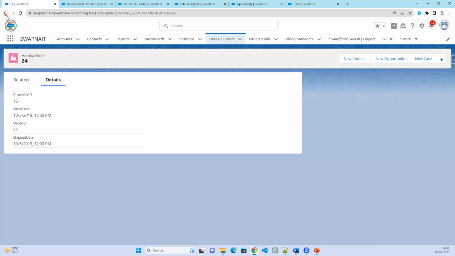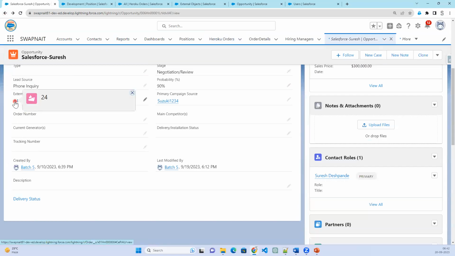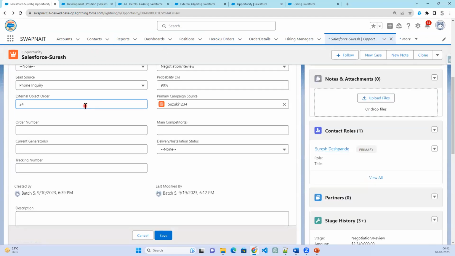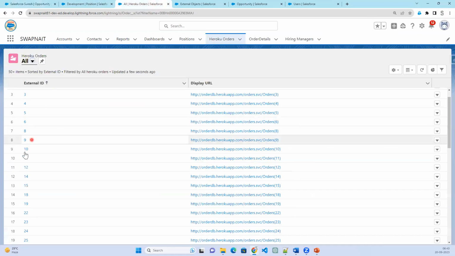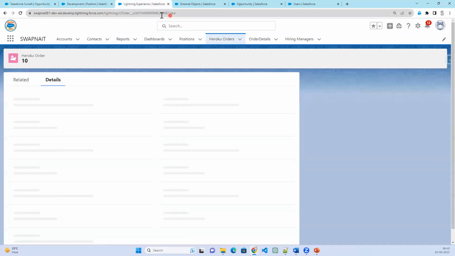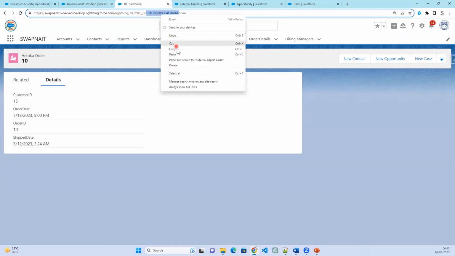If you give any other value, it does not take you to the external object. For example, I'm giving some different value, some ID. So here I'll open this and provide the ID here.